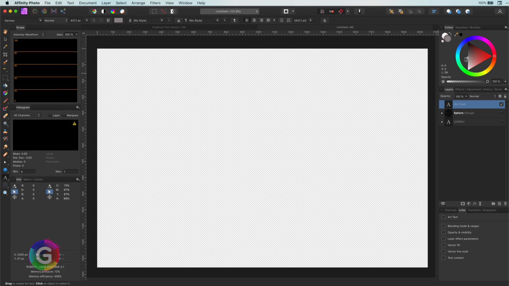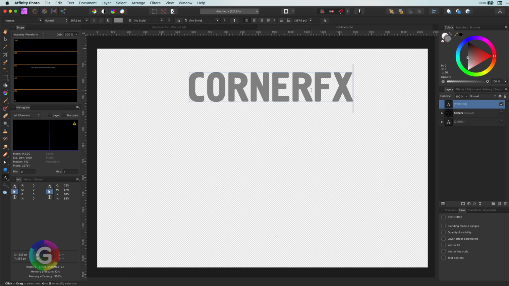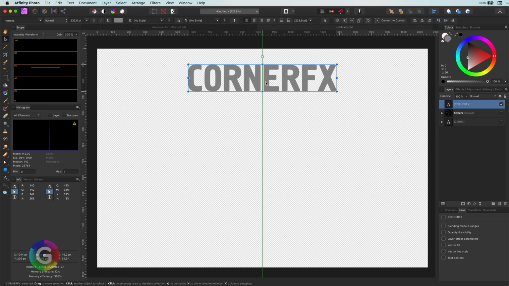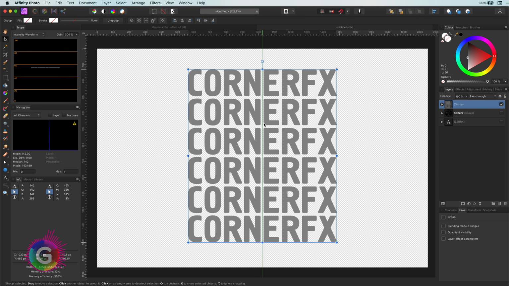Let's start again by adding some text and duplicating it. Once I have all the text, I will group them and then duplicate the group. If you look closely, you will notice I made the text color gray. I will reveal in a minute why. Sadly, this is not going to be a non-destructive operation.